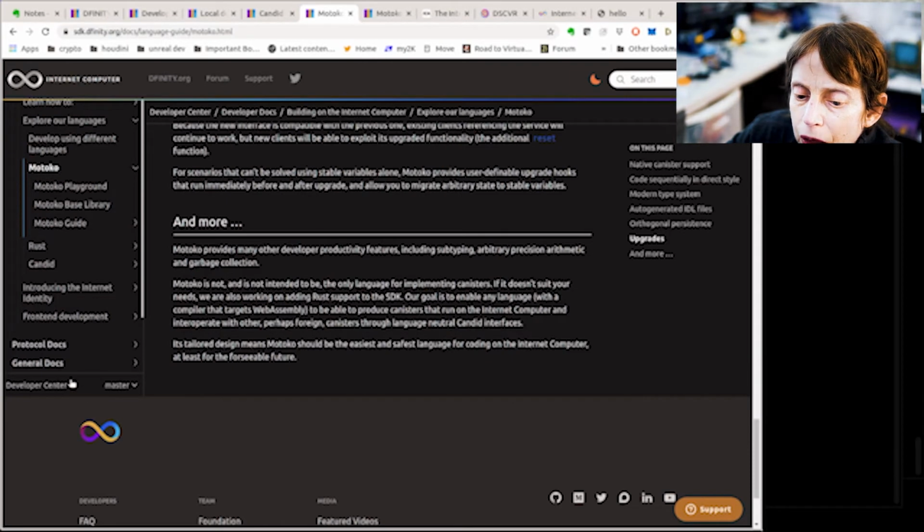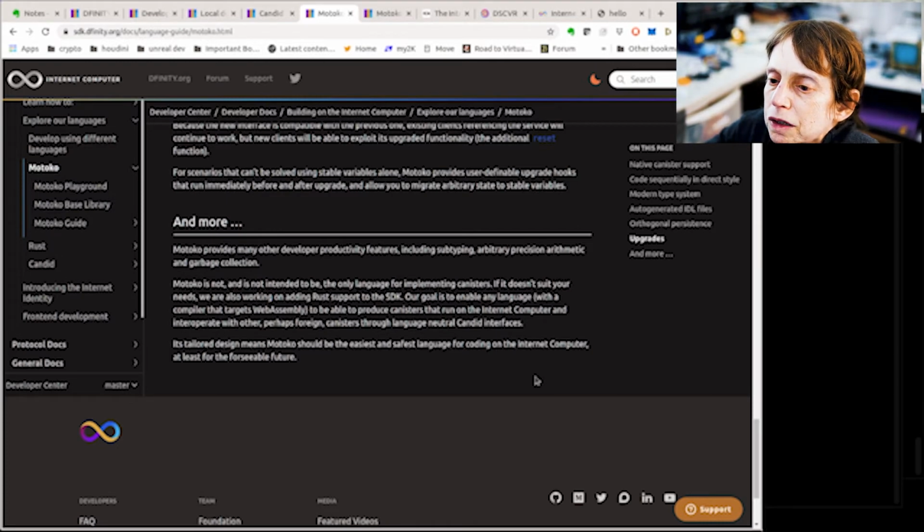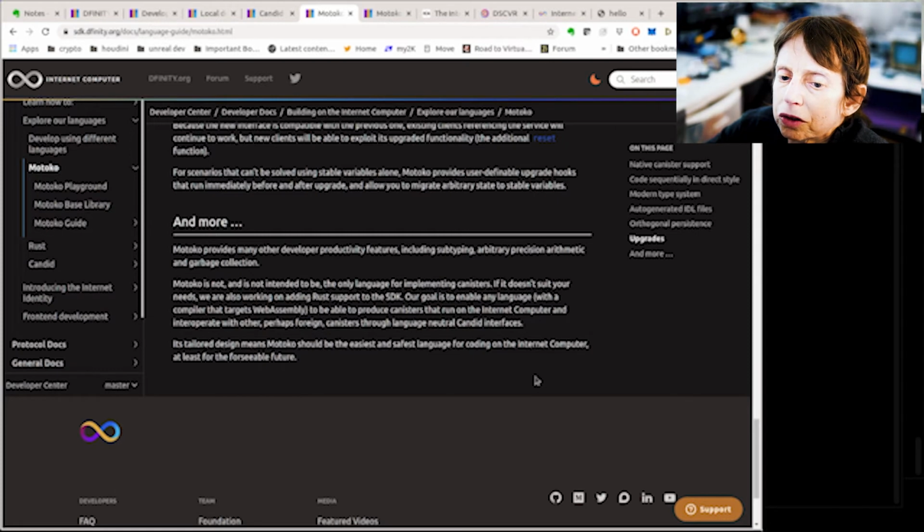But anyway, my goal for today was to look at the interface and relate it to some of the files we looked at yesterday, and to mention that Rust is an option that we should look at.